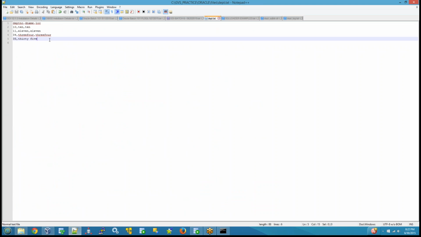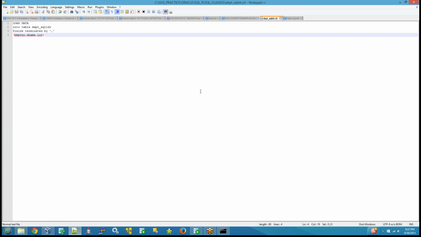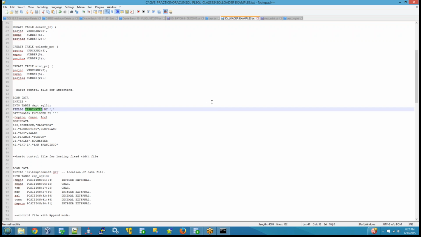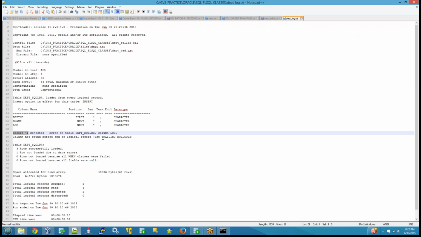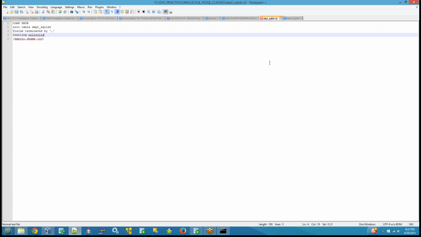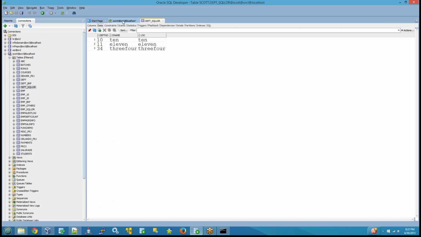What do I have to do? Some fields can be null, right? So what we have to do is use trailing nullcols. We have to use a keyword called trailing nullcols. Then it considers that as a record. Truncate the table again.